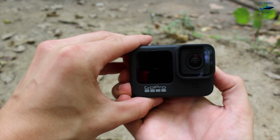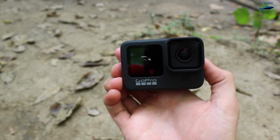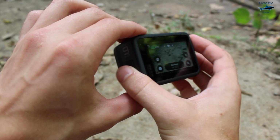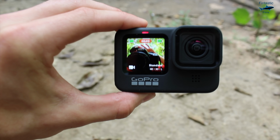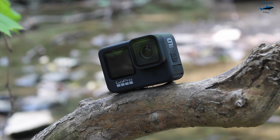Starting off with the most obvious change, the Hero 9 Black has a front-facing LCD screen with real-time playback on video. This is a feature that we have seen some other action cameras adopt, and GoPro finally added one to their newest camera. Although this feature is not touchscreen, you are able to see recording time, battery life, SD card storage, and what specs you're filming in. At first, I was a little bit skeptical of this front-facing screen, but after using it for a little bit, it's a pretty awesome feature to have.